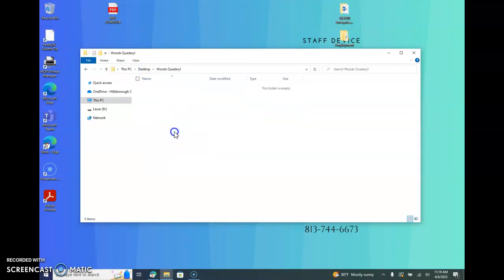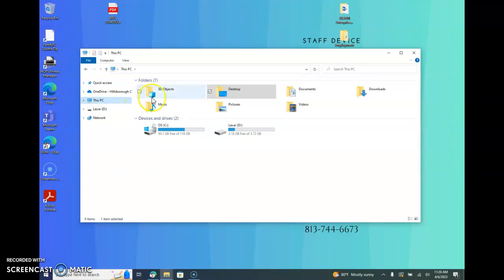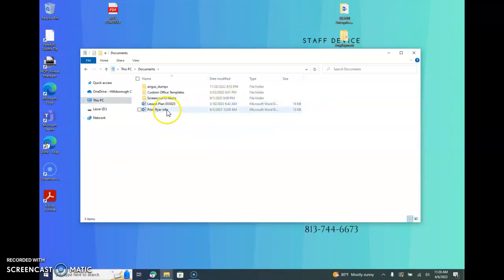I'm going to click on my folder, and then I'm going to right click again. I'll get this menu bar here, and I'm going to paste the document that I just moved. Okay, now if I click on this PC again and go back into my documents, notice that that document is no longer there because I cut it out of this folder and I pasted it somewhere else. If I would have just copied it, that copy would still be in there, as well as the copy in the new folder that I just put it in.